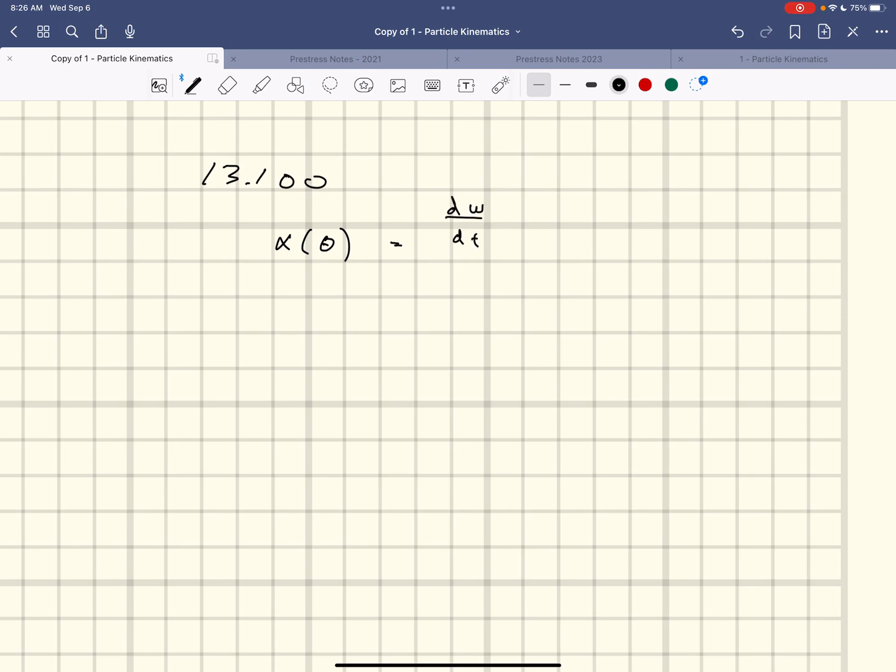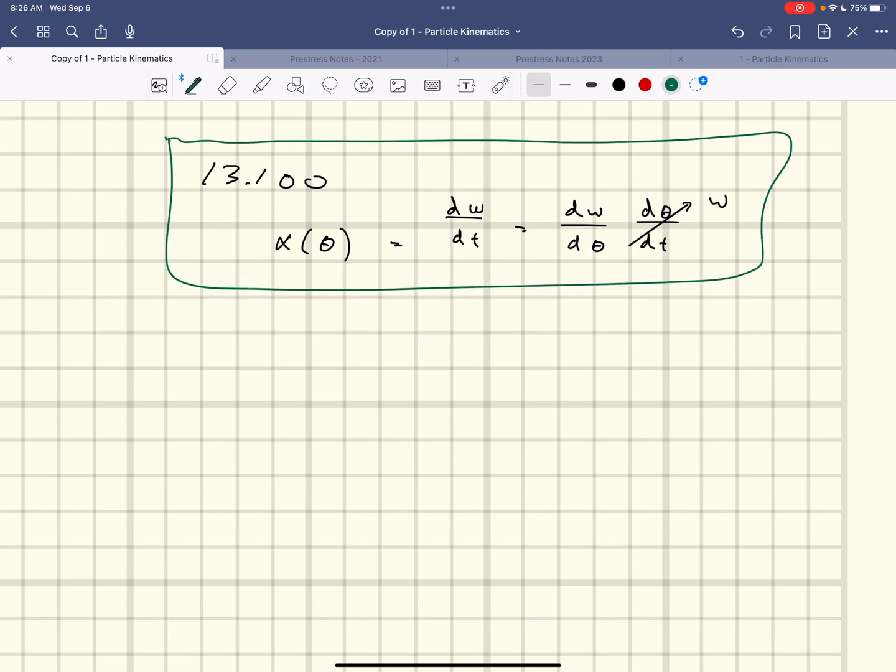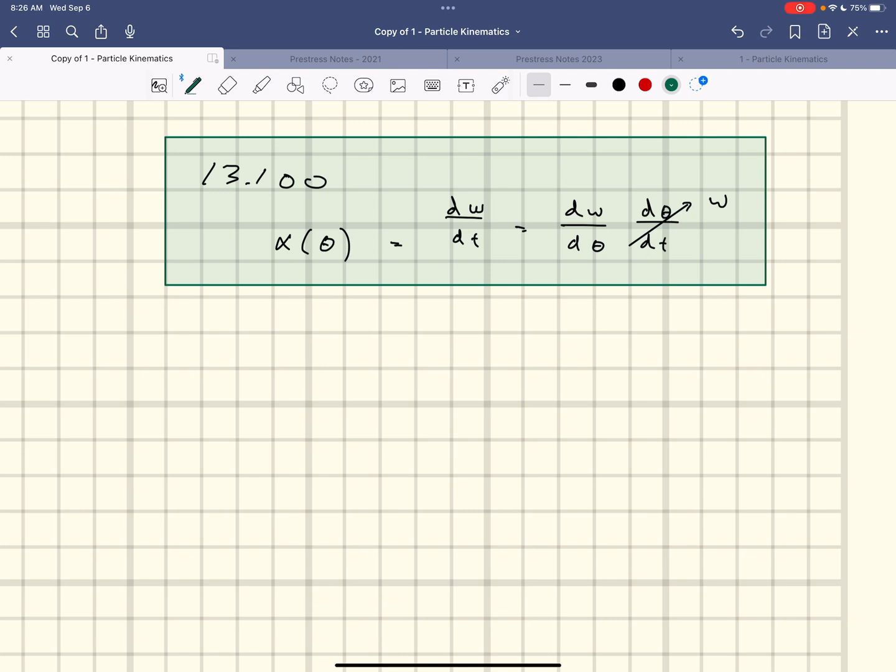This is the chain rule, which is equal to d omega d theta times d theta dt, where this is omega. You got to do this. And just from years past when I've assigned this one before, people have missed that. Right? So you got to use the chain rule to solve that problem because it is acceleration a function of position. You may have gotten there if you had noticed that, but I just wanted to point out that this is indeed acceleration a function of position.